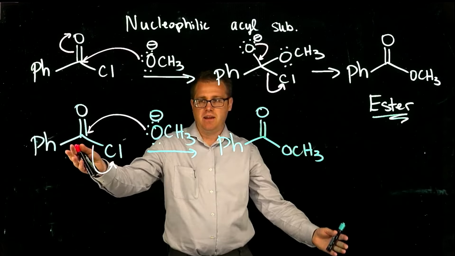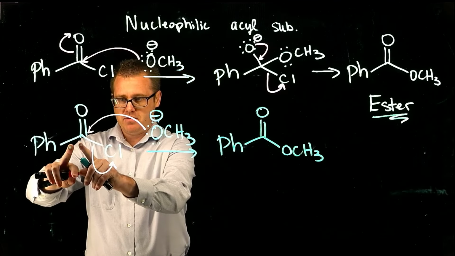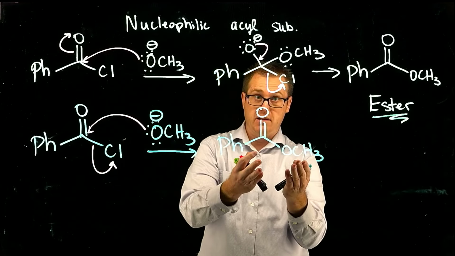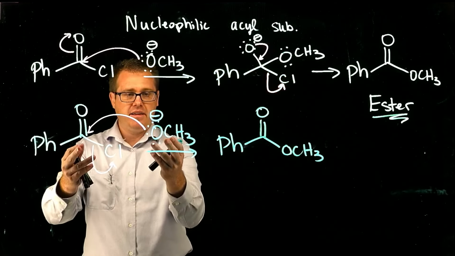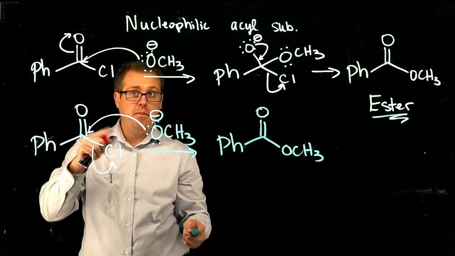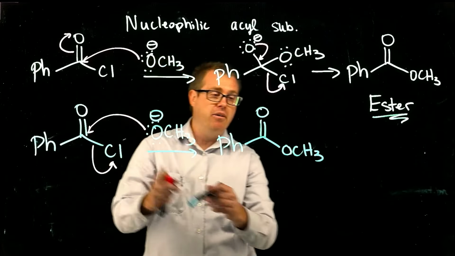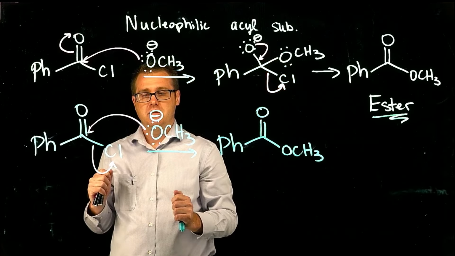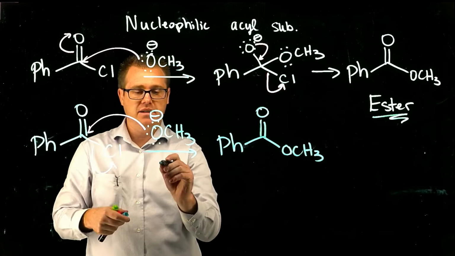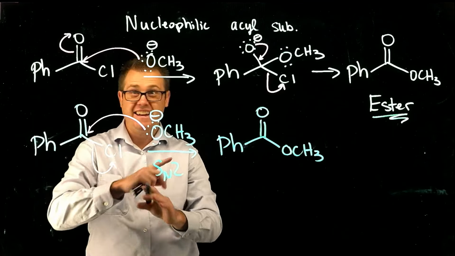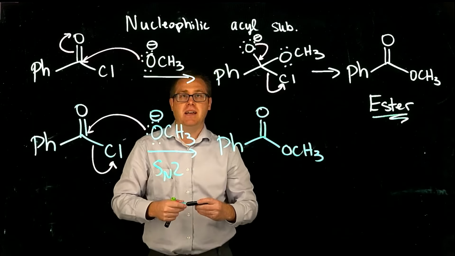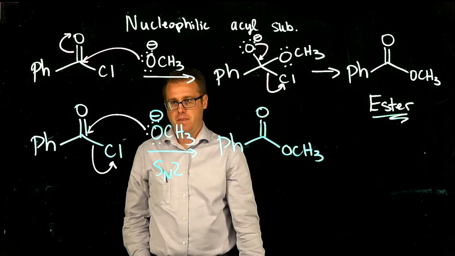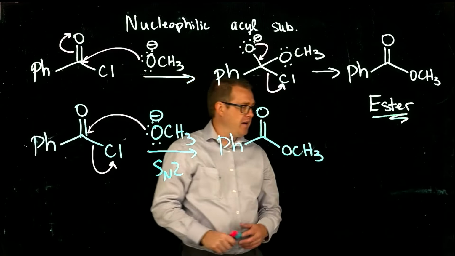so this is the interesting thing. If I gave you these two reagents and said predict the product, boom, that's the correct product. But if I say take these two reagents and show me the mechanism on how it comes to the product, this is completely wrong. This is showing us an SN2 type thing. It's not an SN2. It is a nucleophilic acyl substitution mechanism. Don't make that mistake.